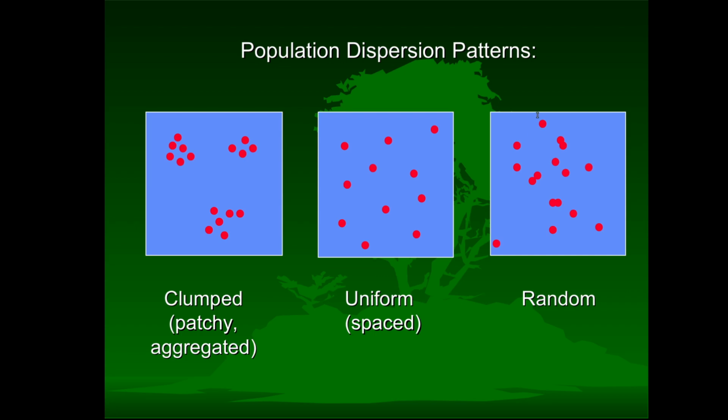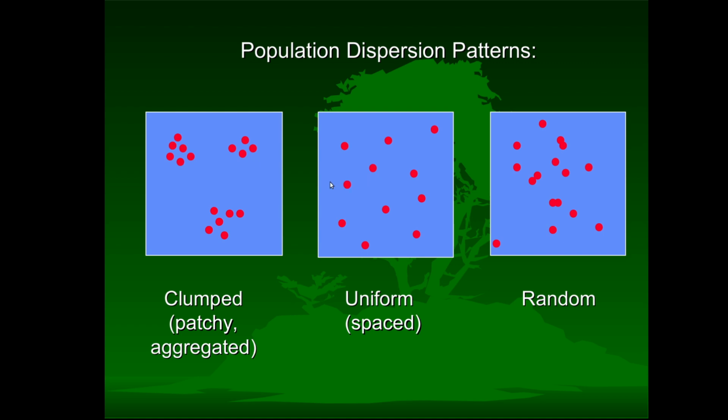So these are the three possible dispersion patterns: clumped, uniform, and random. Because this is a description of events in space, the Poisson distribution applies. If the occurrence of individuals is entirely independent of the occurrence of other individuals, then this follows a Poisson distribution, and the variance in number of individuals per unit area would equal the mean number. That's a Poisson distribution. So if the variance equals the mean, then you have a random distribution.